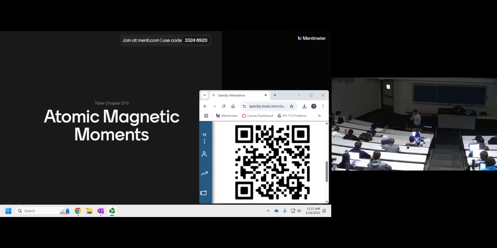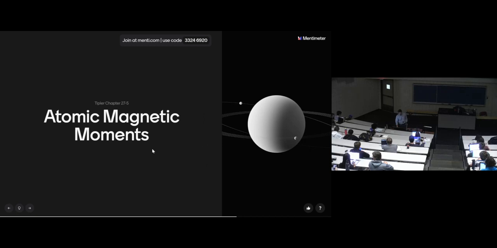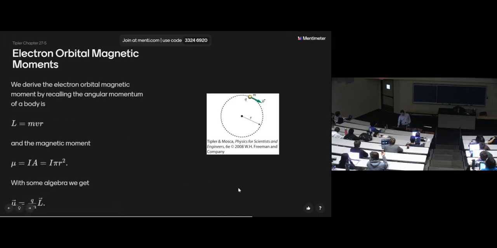What I skipped through last time and did not give much attention to was atomic magnetic moments. We left off saying, yes, they exist, and that we'd skip that and come back to it after spring break. So here we are. Atomic magnetic moments are basically how a material such as a bar magnet can be magnetized on the macro scale to begin with. It is a fundamental property of what we are.